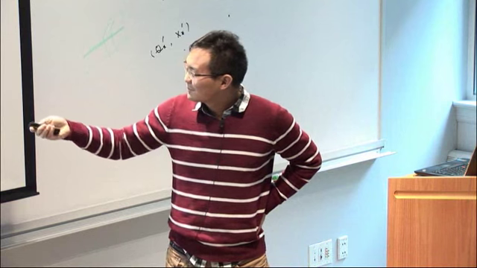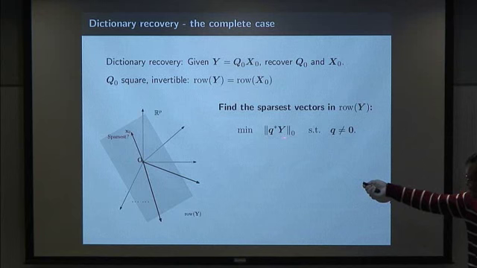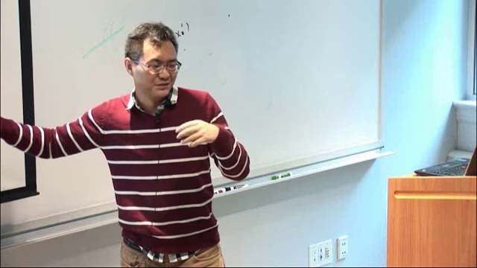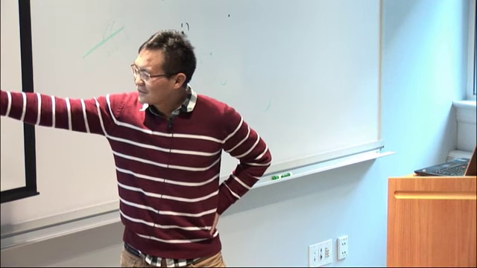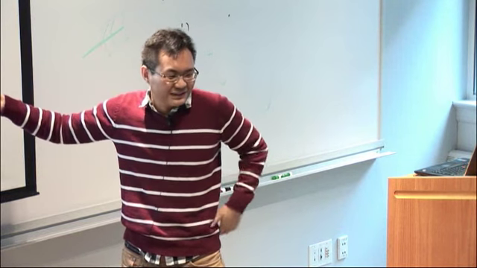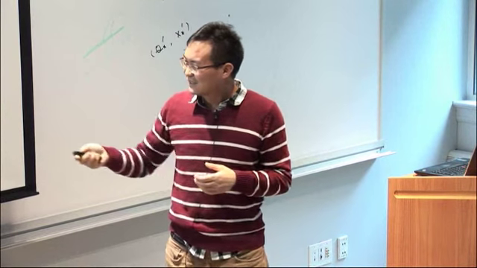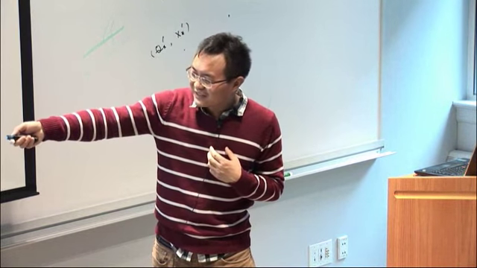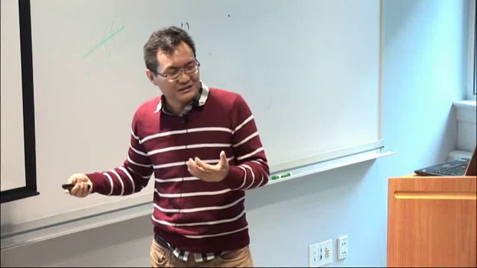So a natural formulation for this one again, we know that any vector in a row space of Y can be written in this form. Here, star is just a matrix transpose. We want to find a vector that's hopefully the sparsest one in this row space, but we don't want 0, right? 0 is definitely the sparsest one, but 0 is not interesting here. To be exact, we want to find a sparse direction, but we don't want 0, definitely.